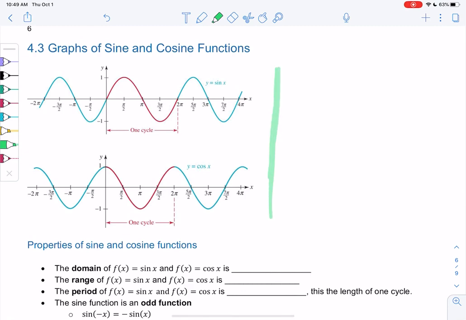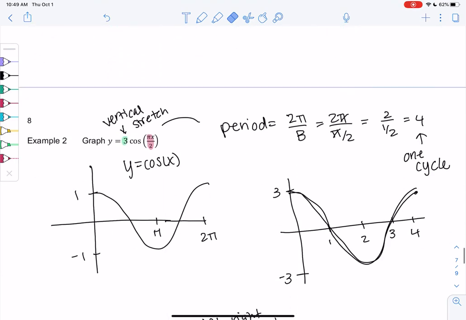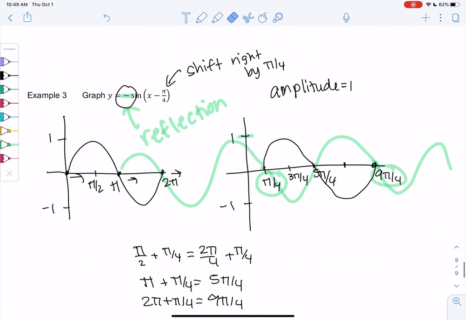So just be familiar with these two basic shapes. Maybe put them on flashcards or have like a nice summary sheet. But we just want to be really familiar that sine starts here versus cosine starts here. Knowing the unit circle helps with that. So hopefully this helped. Let me know if you have any questions. We'll see the other trig functions in the later sections.